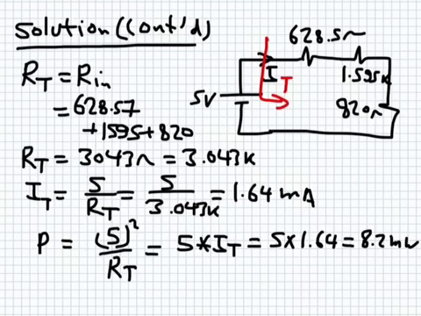The power delivered by the source can be calculated in different ways. Either it is V in multiplied by I total, so multiply 5 by this I total here, you get 8 point something. Or you can simply say it is the battery voltage squared divided by the total input resistance. Both are exactly the same thing. If you do this expression or this one, both of them will give you 8.2 milliwatts. It is 5 multiplied by 1.64 milliampere, or 5 squared divided by 3.043 kilo. Exactly the same thing.